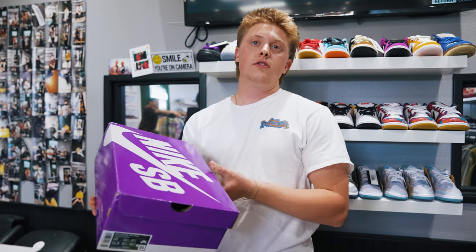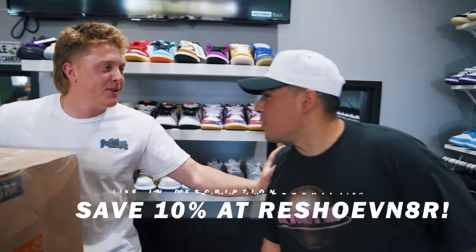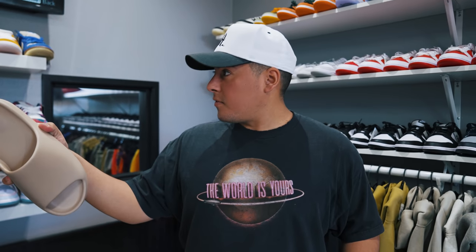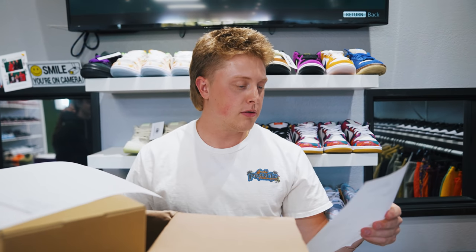First deal through the Discord - sad to see the Supreme dunks go but Yama was paying the high, so I couldn't say no. Size 10, not the green pair - thank god, I would have taken those home. As for the Pure slides restock - you're going to see a lot of these on the channel. The quality looks a little nicer than the first run, and apparently they're more comfortable too. We've got one size 10 and two size 11s. Thanks for buying - keep up the good work and grind.